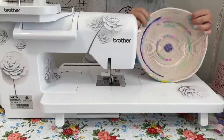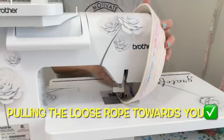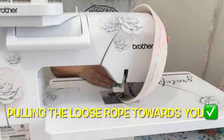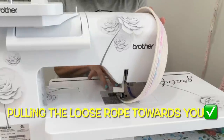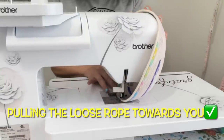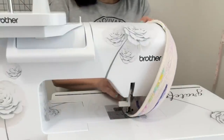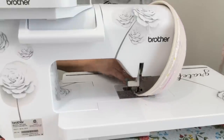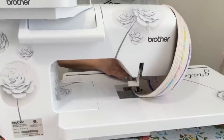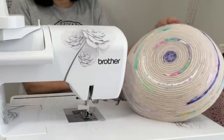Looking good. Look at our basket so far. That is really looking good. Exactly how we want it. So now we're holding our basket really tight up against the side of our sewing machine, just like that. And all the while still kind of pulling just a little tiny bit right here, pulling towards you and pushing the basket away from you all at the same time. Looking good. Wow, that is so pretty. I love those colors.